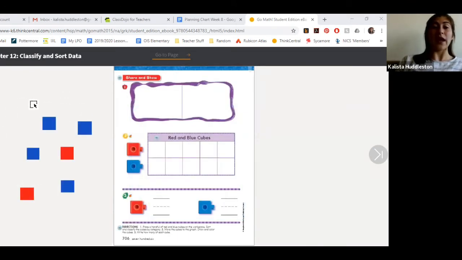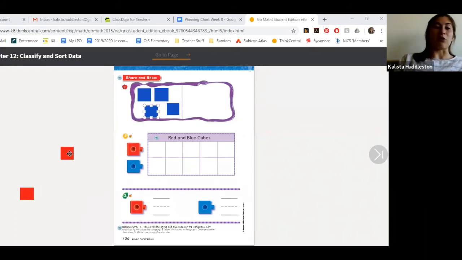Okay, I have a new handful of cubes. Again, I am sorting by color because I have some red cubes and some blue cubes. So I'll put all my blue cubes on this side. We need to sort them before we can graph them, remember? And I will put all my red cubes on this side. And now I can graph them. So let's put all the red cubes in the row that is red. See, there's a marker at the end there. It tells me that this is for the red cubes. And then I will put the blue cubes in the bottom row.